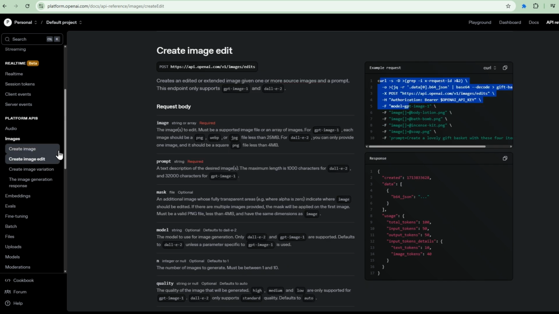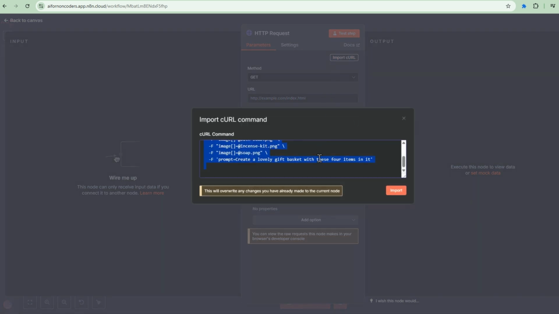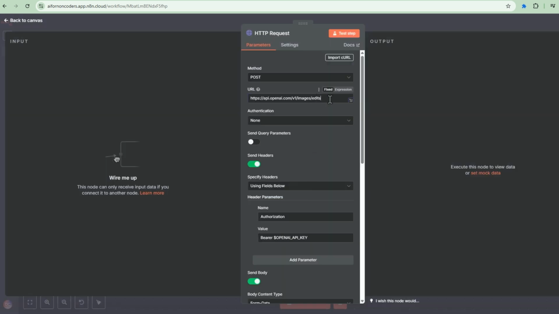The reason why we're doing that is because in our use case, we're taking a reference image so that we can use the style of it and then essentially edit it so that we can create something similar to it with another picture. So we're going to use this API, and then we're going to copy this, and then we're going to import curl, and then we're going to remove the parts that are not necessary here, and then we're going to do import. So it's giving us the endpoint here, and now it's using header authentication, right?